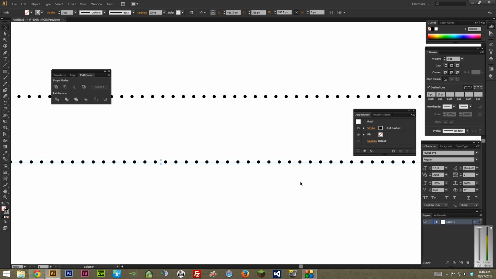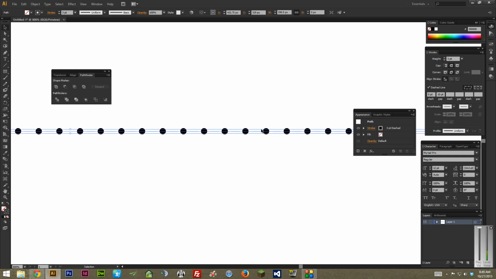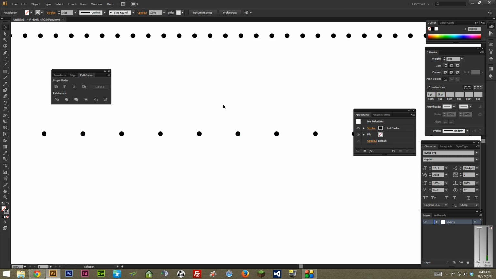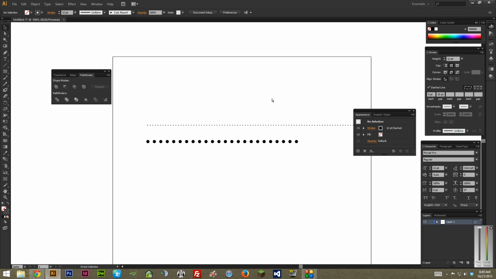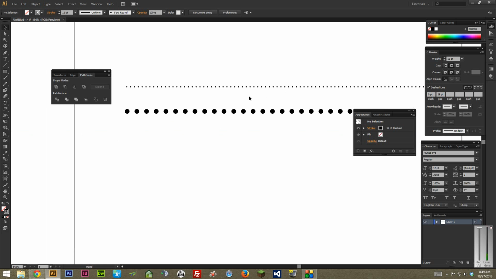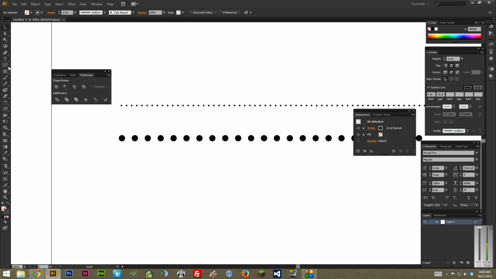The gap is basically the amount of space between each individual dot, so you can set it really small, so they're basically, well, in this case they're overlapping each other like crazy, but let's just hit it like 5. You know, they're much tighter that way. You can go all the way up to whatever you want it to be to kind of fit your look. And to make the dots bigger or smaller, just change the weight of the stroke itself. Super fast and easy, and it's a great way to make this happen.